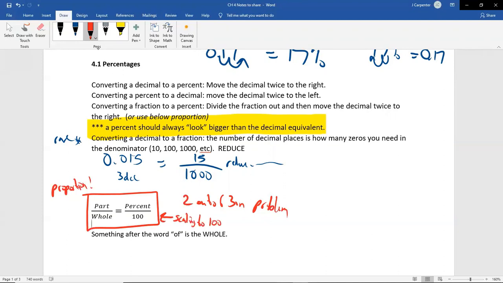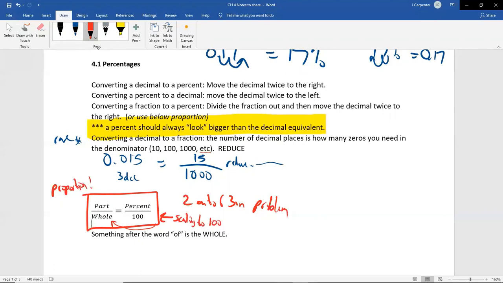That's what makes something turn into a percent when you scale it to 100. We had talked about that many times over. What are we scaling to 100? We are scaling the whole to 100. So we're saying, all right, if you have 55 M&Ms, but you want to think of this thing as a percentage, if Bob comes in and eats 2 of them, what percent did he eat? Well, okay, you have 55 M&Ms, but to think about it as a percentage, you got to pretend like you had 100 M&Ms. So we got to turn the 55 into a 100 by scaling it proportionally. Now the part would be the 2, the amount of M&Ms, excuse me, that Bob ate.